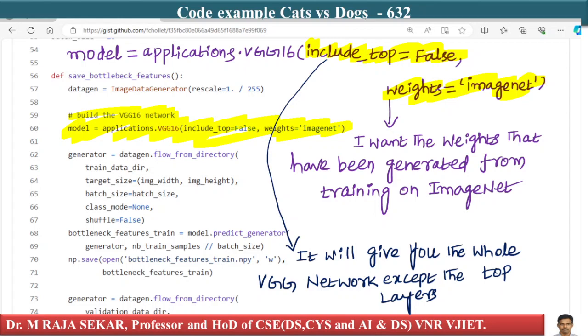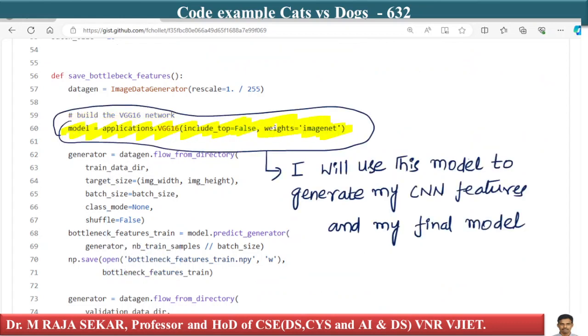Now I will use this model to generate my CNN features. I'm actually generating two functions here.